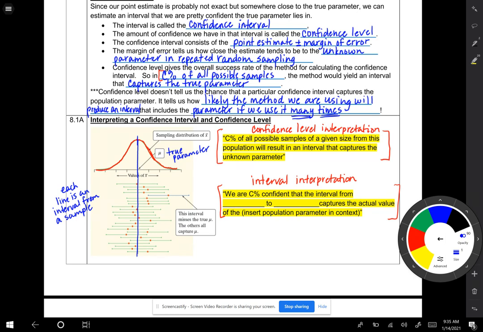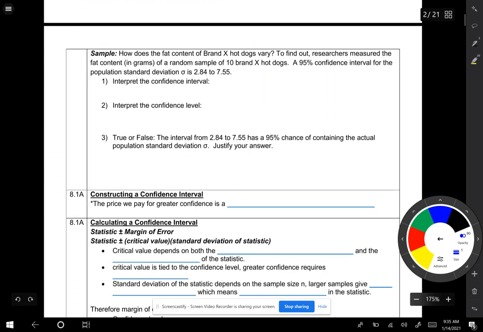Confidence level is usually 90% or higher because that's the one that's chosen. But with higher confidence, you are going to have a wider interval, and that might not tell us anything. So it's really important to pick a confidence level that gives us some important information about our data and not just a bunch of work that doesn't tell us anything. So for this particular one, I would say 95%. If we took many, many samples, about 95% of the resulting confidence intervals would capture mu. So that's an interpretation of the confidence level. Okay, now let's go over here and actually do some examples.